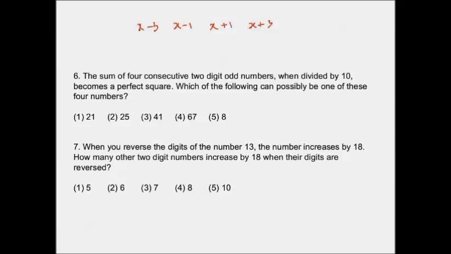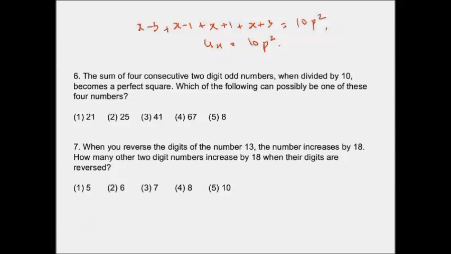So there generally we do this, that whenever the numbers are in AP series and we are given their sum, we take the numbers as x minus 5, x minus 3, x minus 1, so on and so forth, such that these will get cancelled out. So if I add all these numbers, the question says the sum of all these numbers should be 10 times a perfect square. Because this divided by 10 should be a perfect square, that means 10 times a perfect square. So 3, 1, 1 and 3 get cancelled out and we get 4x is equal to 10 times a square.